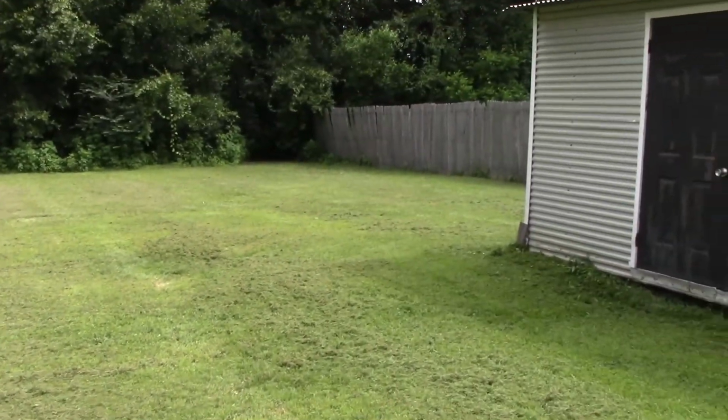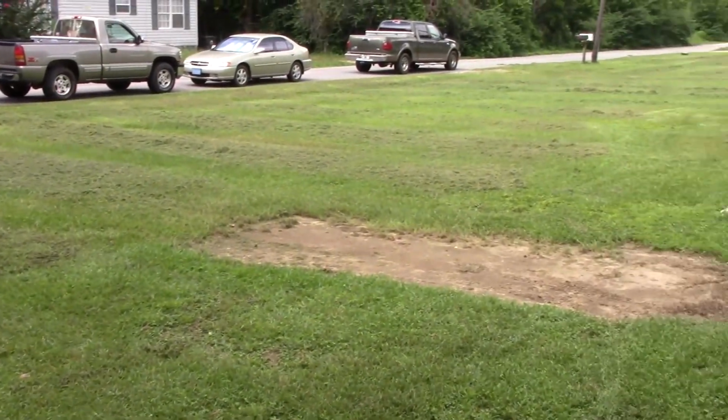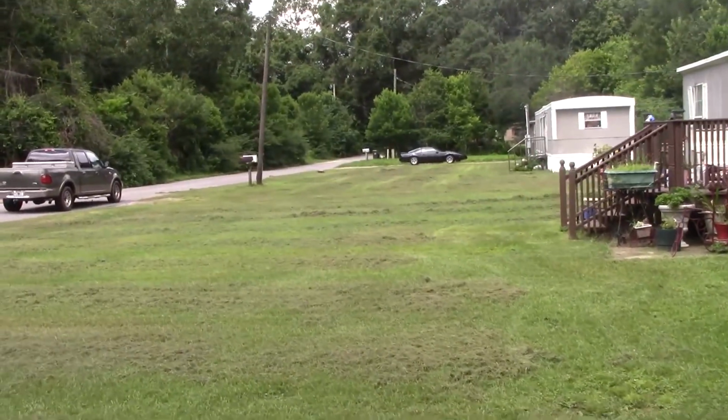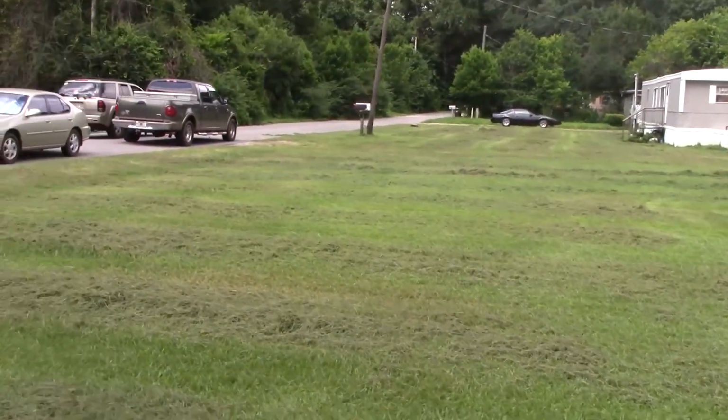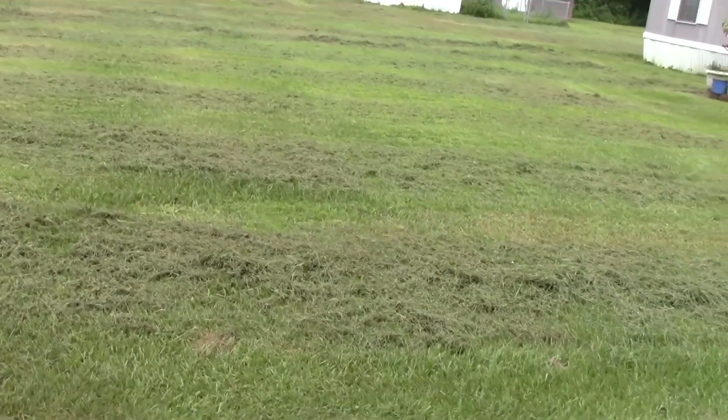So, like I said, it's a big property, but this is the biggest one I got, so the next two are pretty darn small. But it's hot today. Man. All the way from here, all the way to that black car down there. So yeah, that's gonna do it. So, alright guys, I look like a mess. I got grass all over my face, I know.